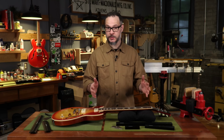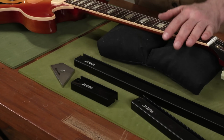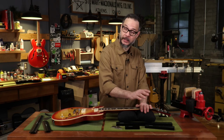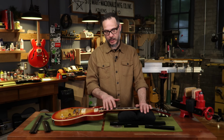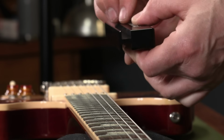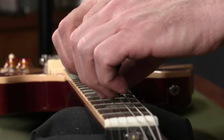So the fret kisser counts as our smallest leveler, our micro leveler. For longer groups of frets, I like to use these fret bars. And for the same reason we want multiple length straight edges, having different sizes of fret levelers is important too. With the longest and the shortest combined with my fret kisser, I can cover a lot of ground with those three tools. The cool thing about these fret bars is that the machined surface, the flat side, is made thin enough to fit between the strings and underneath them.